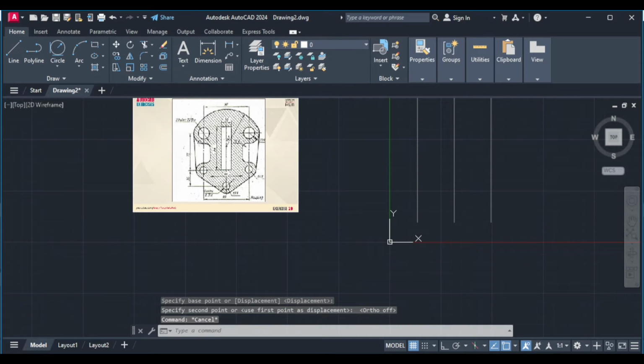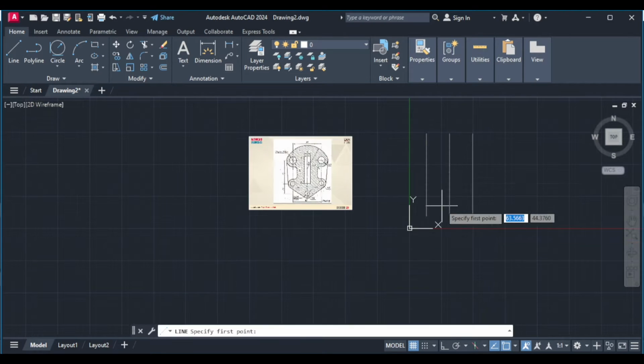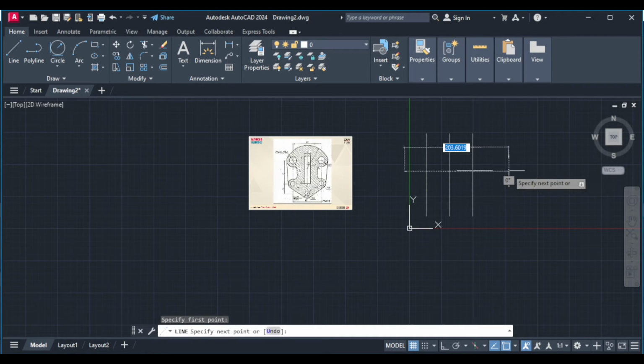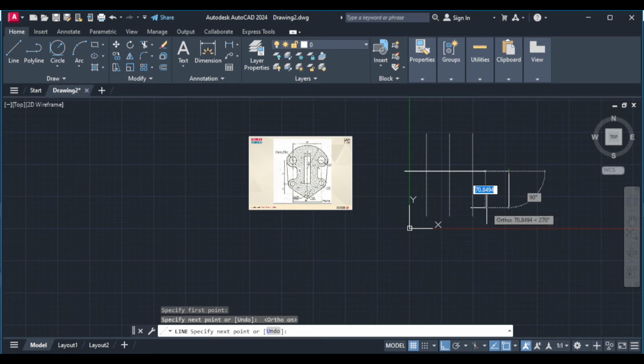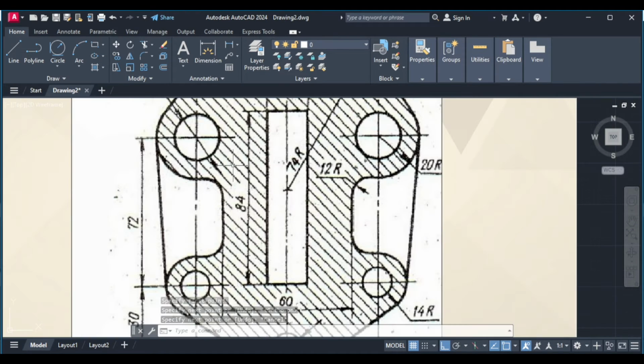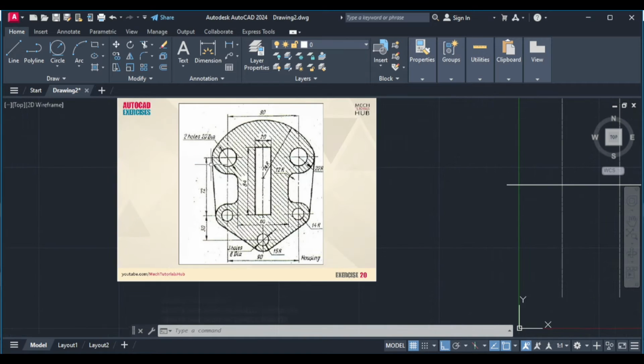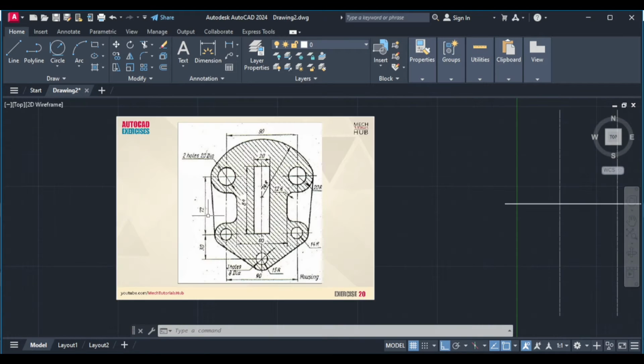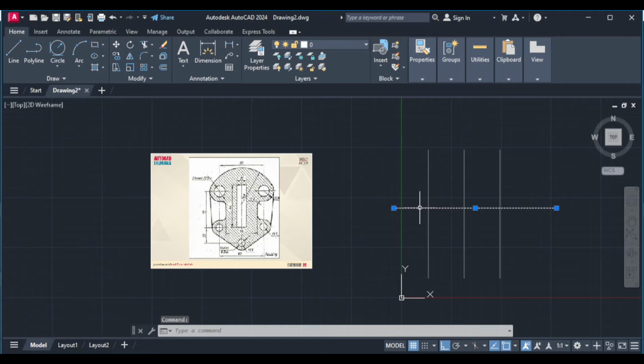I'll draw one horizontal somewhere as a center line, F8 on. Let me take that as the top horizontal. From there, 72 offset and 30 offset. Let me move this a bit up.